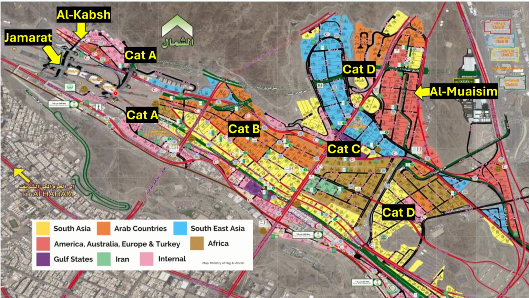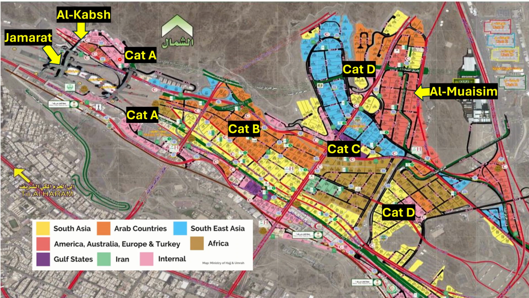So you see the Jamarat are here. Again, this is a zoomed map with the camp numbers as well. These are the Jamarat, small, medium, and the last one is the large one. And you can see the al-Kabsh camp. If you have done the booking through Nusuk, you would be familiar with al-Kabsh or al-Muaisim. The spelling is used slightly differently, but this is where al-Kabsh is, just beside Jamarat. Also some of the category A camps are over here, some are here, and the VVIP camps, which are for the local Saudi nationals, are also usually here or sometimes at the start.